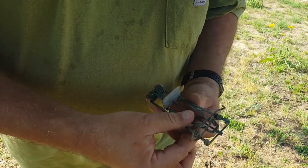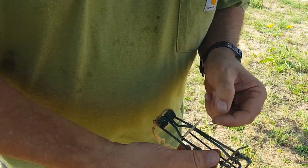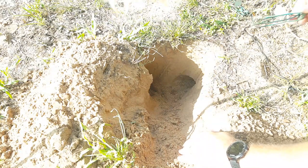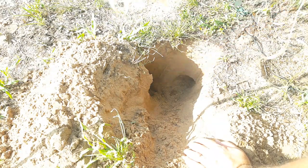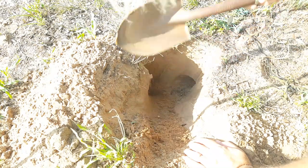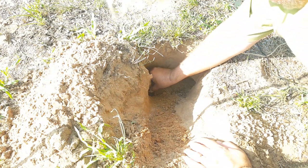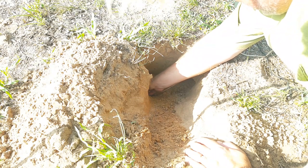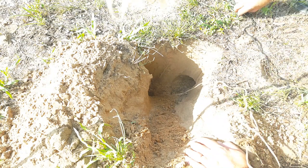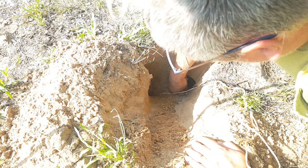All right, so that's all you do is you press down on the middle, hook it on the end here with this little lip right there, and then latch this piece into your trip plate. But I'm going to set both in both directions since I have two tunnels today. Push them down in there pretty far if you can, and same thing with this one, just without hitting your little plate there. You don't want to hit that plate or that'll set it off.